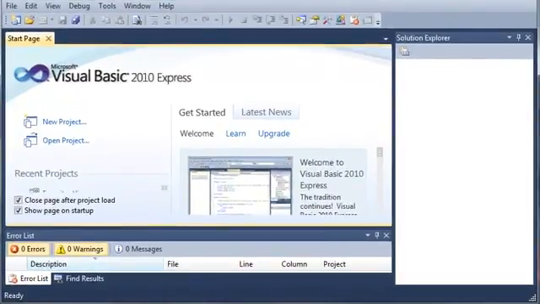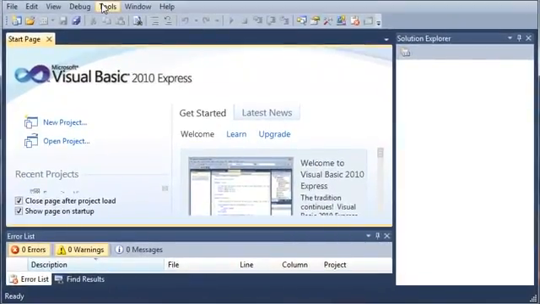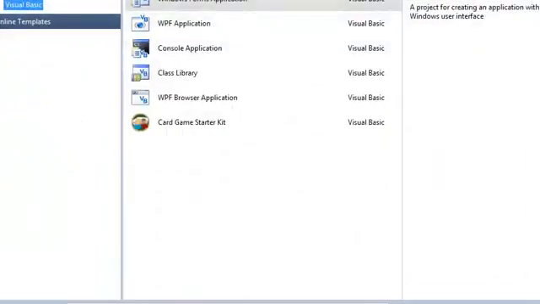And in this tutorial we're going to be taking a look at the input box. Now the input box is very similar to the message box, but instead of just displaying a message to the user, it will get something that they type into the text box that is within the input box. Now let's go ahead and create a new project and we'll make a little demo application for this.